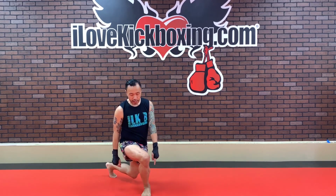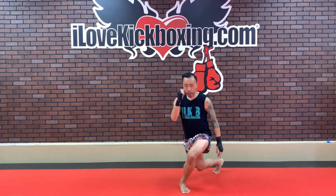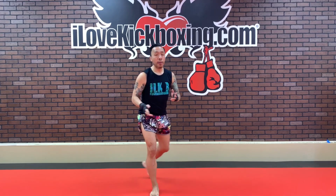Diagonal and behind, diagonal and behind. Okay, folks, we're getting that back knee close to the floor without actually touching. There we go, nice and easy, folks. Okay, slow and steady. Keep your back straight, keep your core tight. Okay, folks, as you go diagonal and behind.